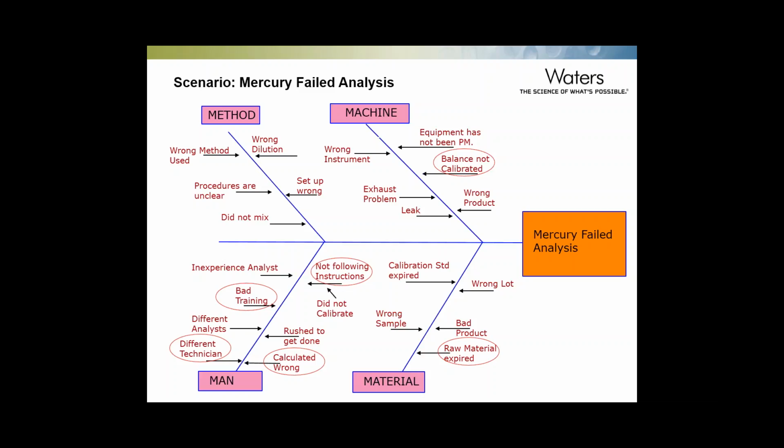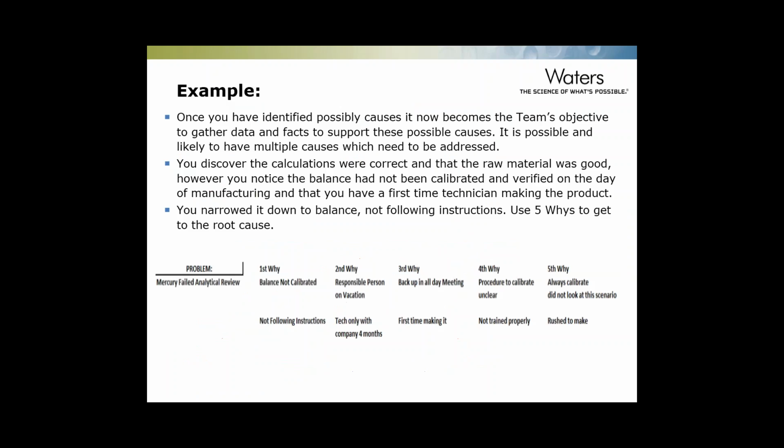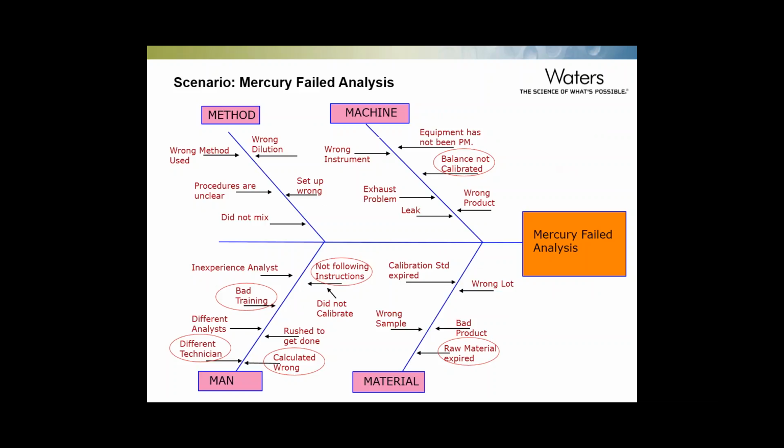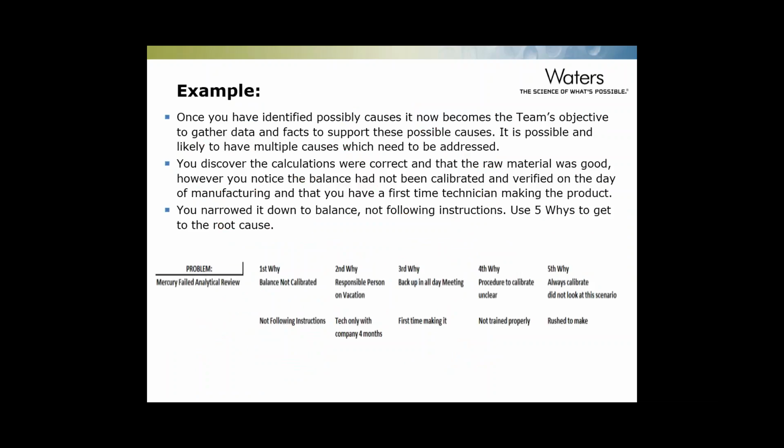The other thing that you can do is right after you use the 4M, you could actually go into your 5 whys. Okay, so if we go back to the previous slide, we have basically 6 items here that we think could have been the root cause. And again, I say I think because we don't have any data or any issues to support that. All right, so now we're going to use our experts and we're going to go through 5 whys.